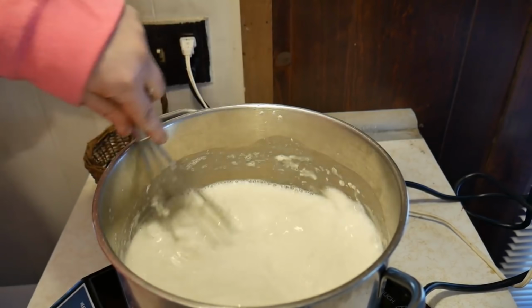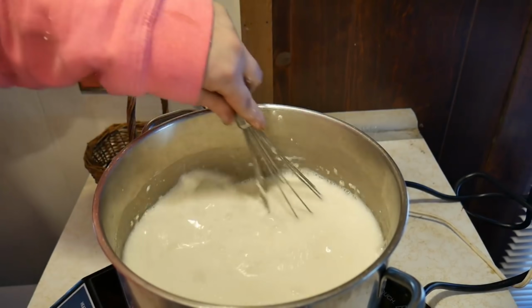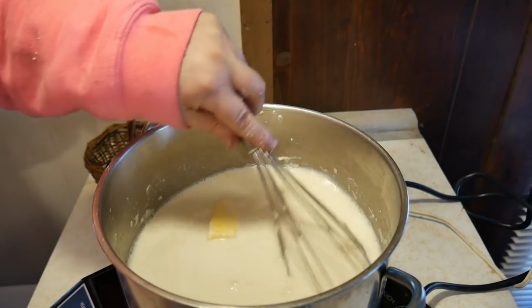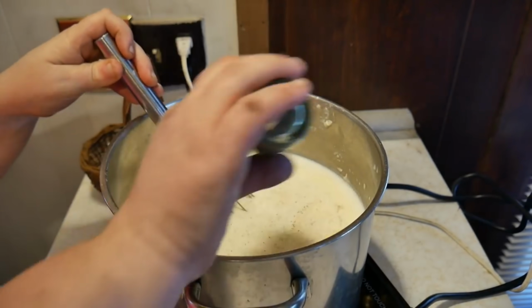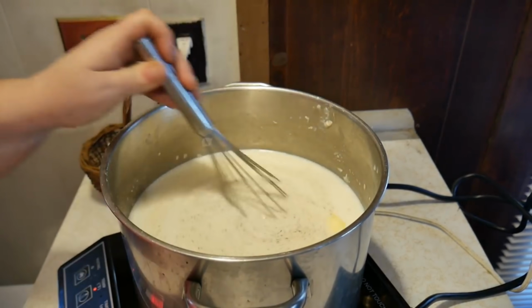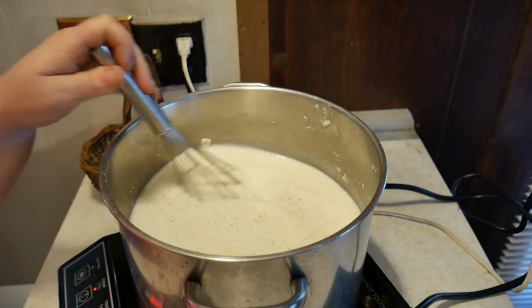We do it when the milk is cold. That way we don't have so many clumps. And as the milk starts to thicken, then we will use our sweetened bologna. So now we just add a little bit of pepper and a little bit of our smoked salt. I use a lot of smoked salt. Now we're going to keep stirring this until it gets thick. When it gets thick, then we'll add our bologna.